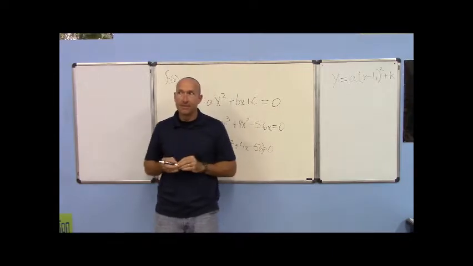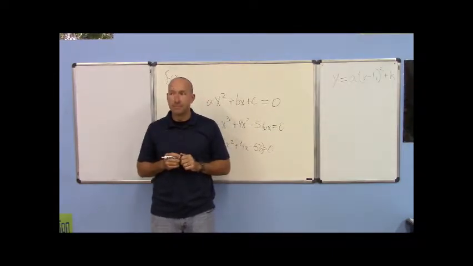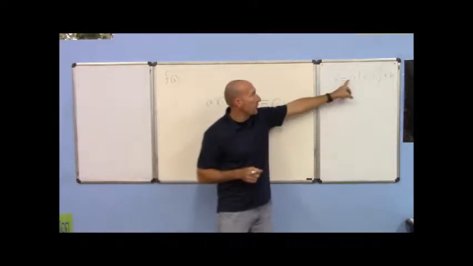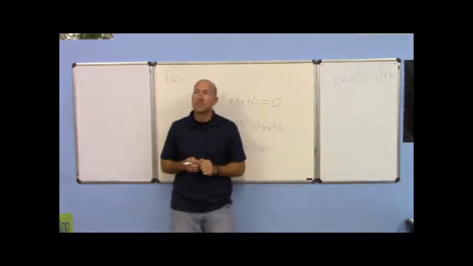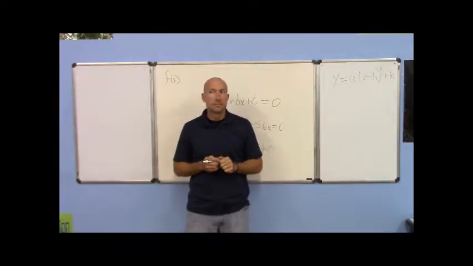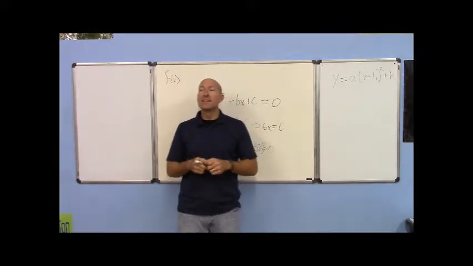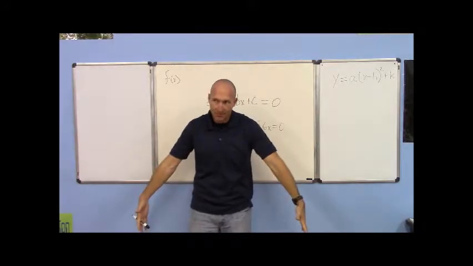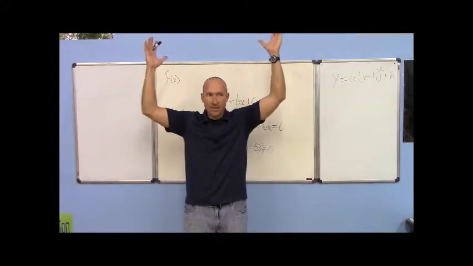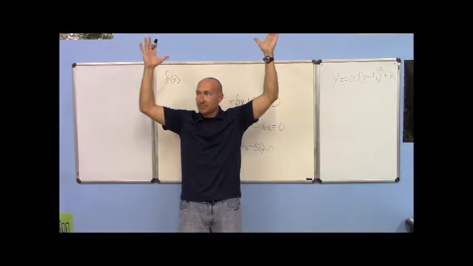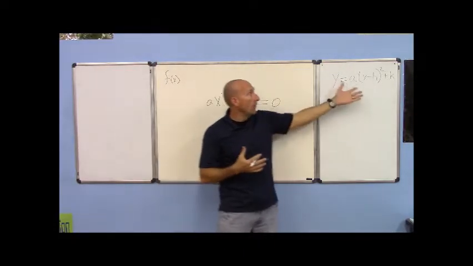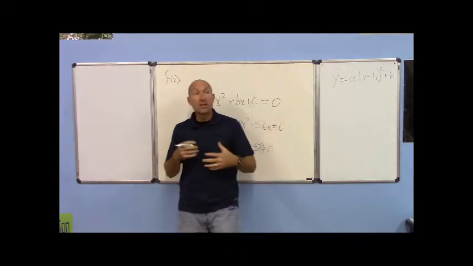I remember if it's negative or positive, right? If it's negative or positive up front, what does that tell us? If it's negative, it goes up, but if it's positive, it goes down. And luckily today is opposite day, so you're correct. If it's negative, then it opens down. If it's positive, then it opens up. Okay? Makes sense?